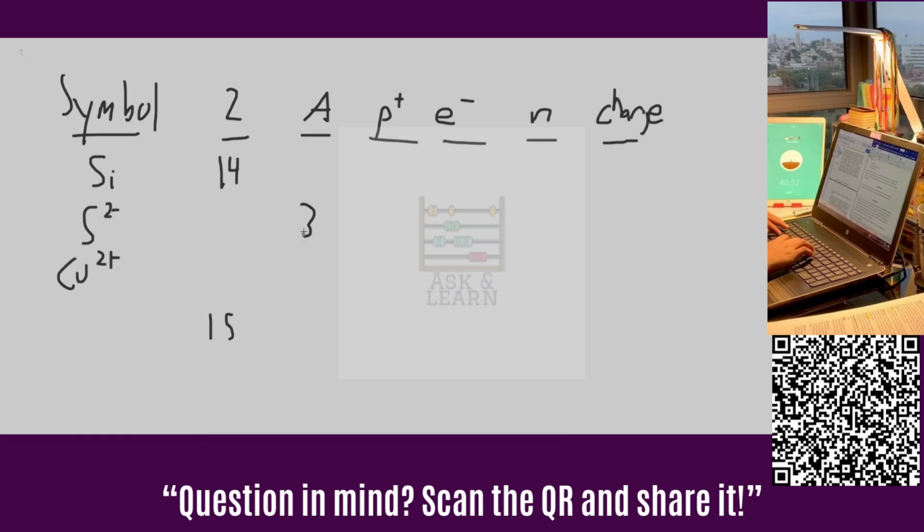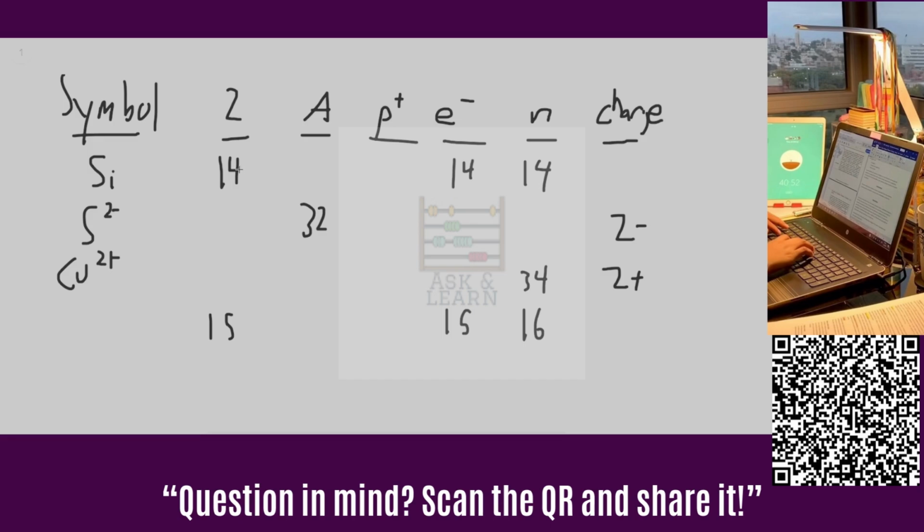Here we have an A of 32. We have 14 electrons here and 15 electrons here. And then 14 neutrons, 34 neutrons, and 16 neutrons. And then for a charge, here is a 2 minus, here is a 2 plus. So we'll take this row by row.